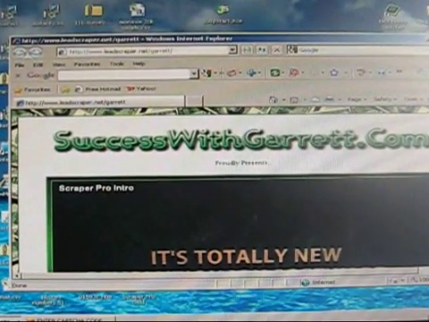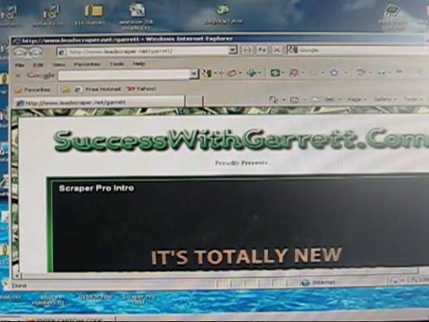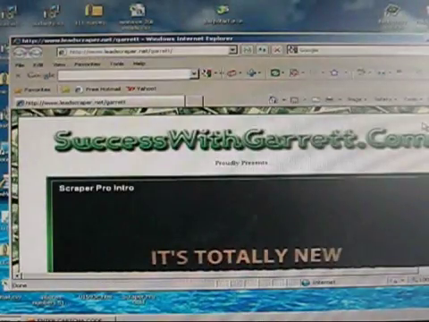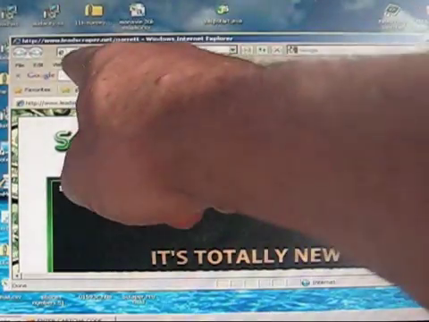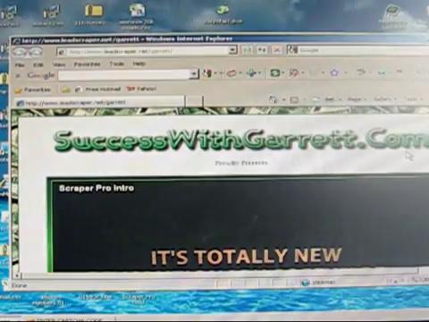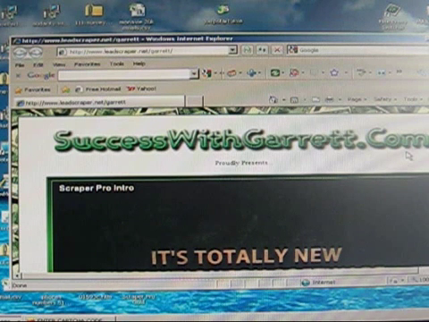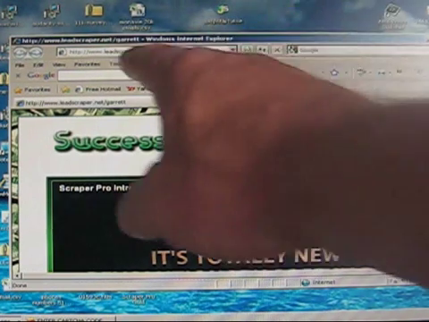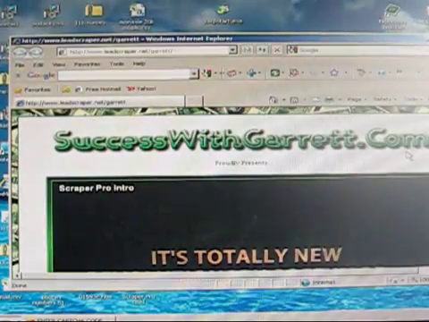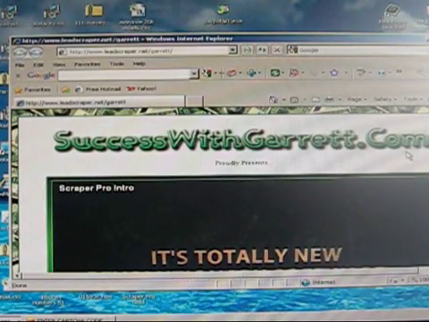Okay, one more thing, and this is really important. If you're going to be marketing the Scraper Pro itself, then you're going to get the same website that you saw me have, except it's going to have your picture in it, your name. And you're going to get a URL. This URL is not to be masked. I don't know if you know what that means. Let's say you have another URL called haveareallygooddaywithbob.com. You're going to forward your URL to this site, but you're not going to mask it.